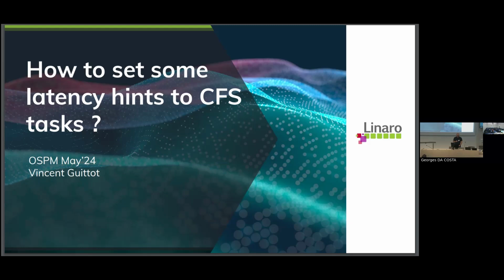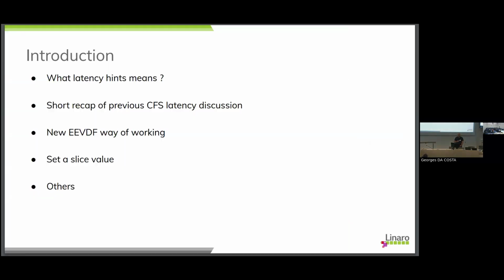Especially with the fact that now we have the EEVDF way of scheduling, which changed the way we are selecting the CPU on the CFS scheduler. So here is what I'm going to discuss with you. The first one is what latency hint means for a non-real-time task, especially because we already have the real-time and deadline schedulers, which are hard real-time scheduling policies.